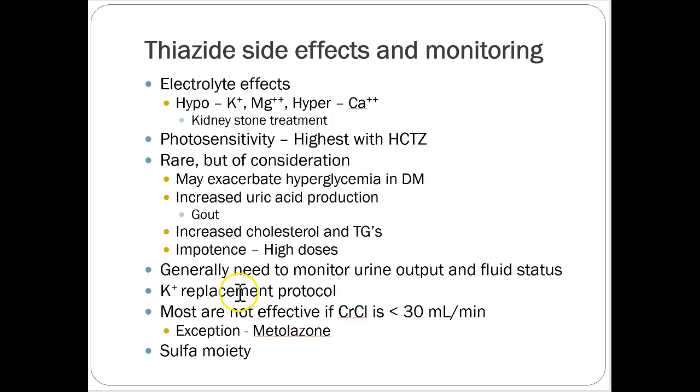Replacement protocols, specifically potassium, might come into play here. These do waste enough potassium to make it significant. That's where maybe coupling this with a potassium-sparing diuretic might be beneficial, especially for hypertension. That's why it's done really commonly. Not essential, but it is a common protocol. In CKD patients, they're probably going to be on a loop diuretic already and getting potassium replaced because of that. So you probably don't need the potassium-sparing diuretic on top of this. It probably doesn't hurt, but you don't necessarily need it. And again, the sulfa moiety is on here as well.